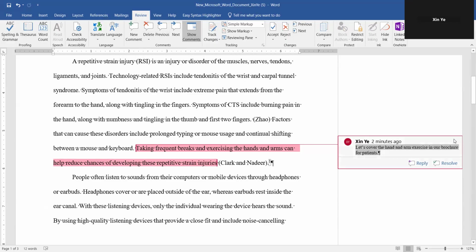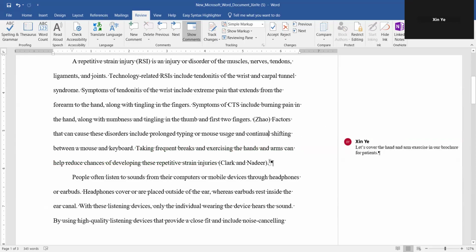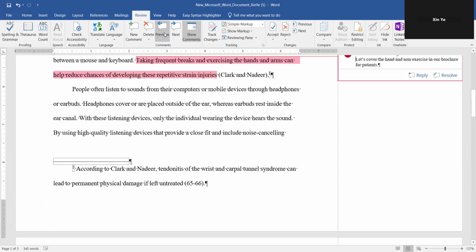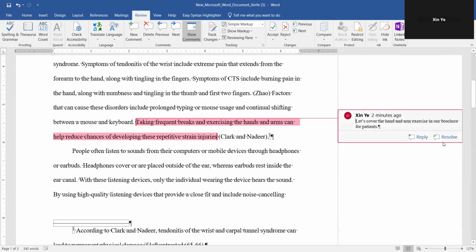One second, I don't have it. More threads should be previous. Okay, so we have that. You can resolve or reply. If you want, you can reply to another comment here.